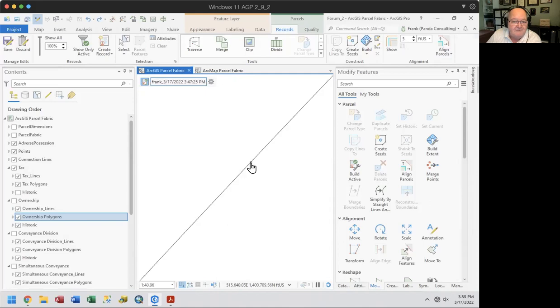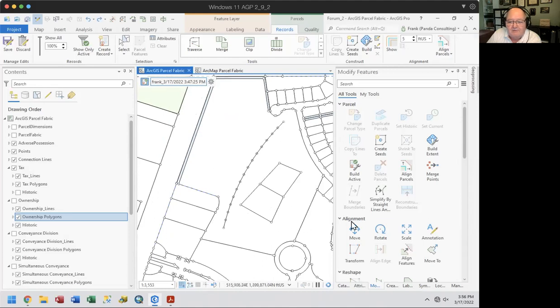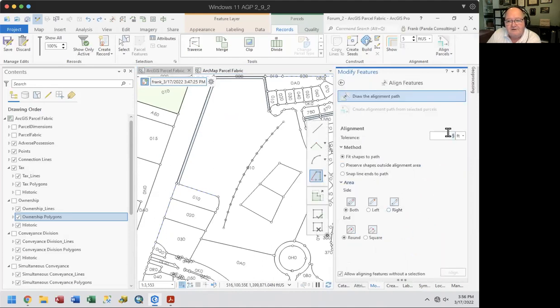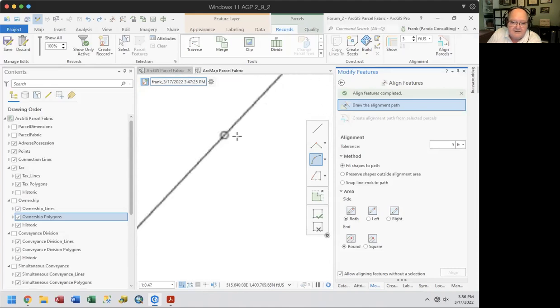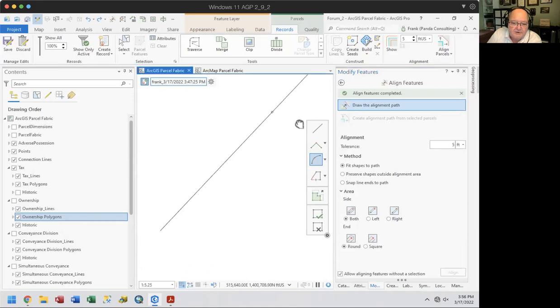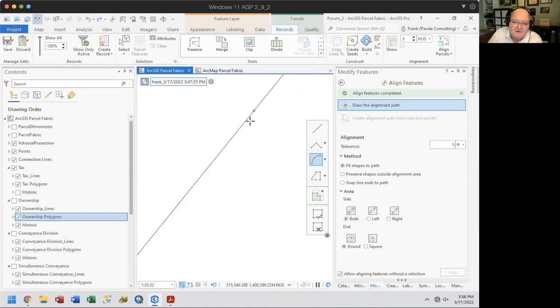And Mark gave us a really good suggestion. I don't know if that's going to fix it, Mark, just to let you know. But Mark's suggestion is maybe we do an align features here, in which we say here to here and snap it to here. But the problem with it is that there's no guarantee that those 2 points will snap together. Does anybody remember which one I went into?